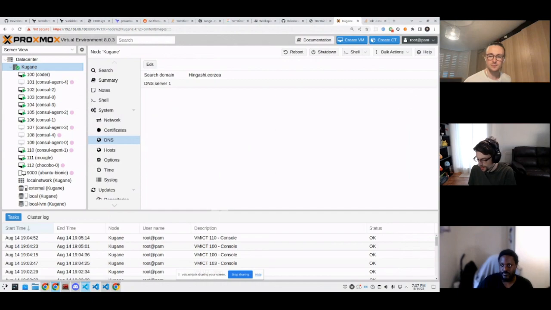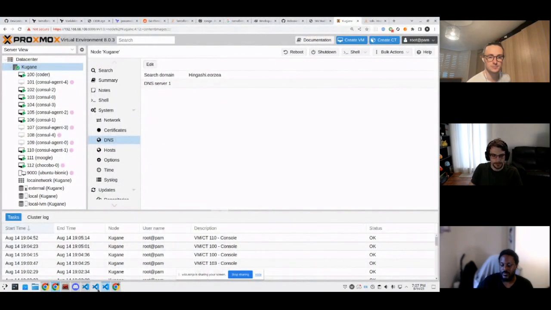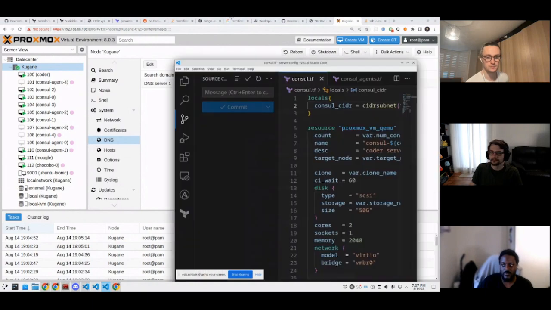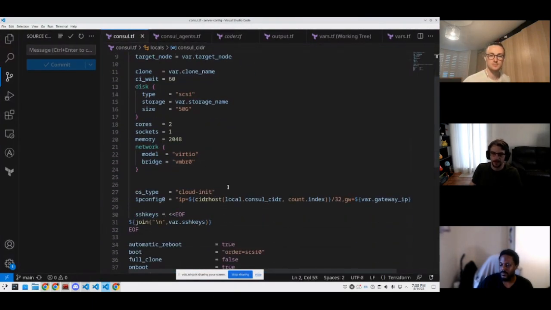So I decided, stupidly or not, to edit the Terraform code that's generating them, which is this. No, that's old console code. No, bounce console. This one. So this is the console code that creates the server, and I've set its IP to.